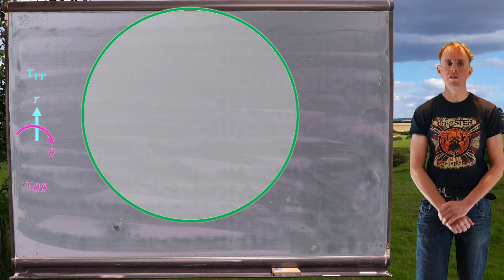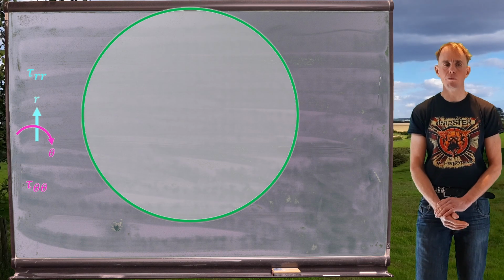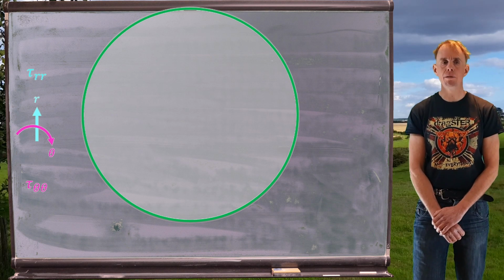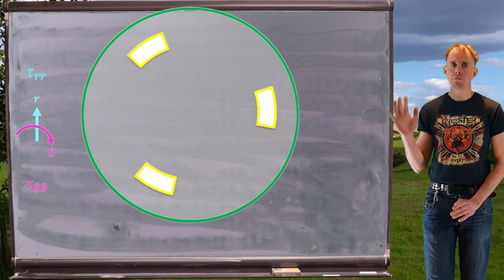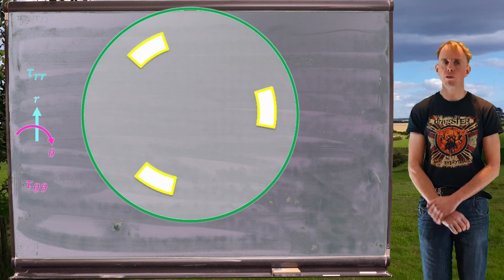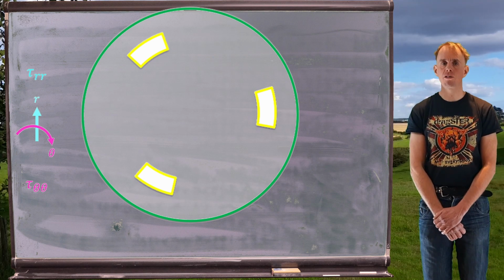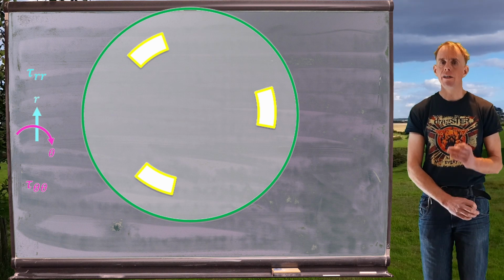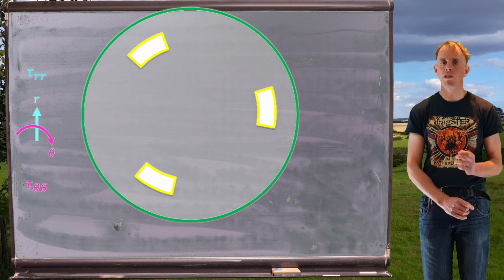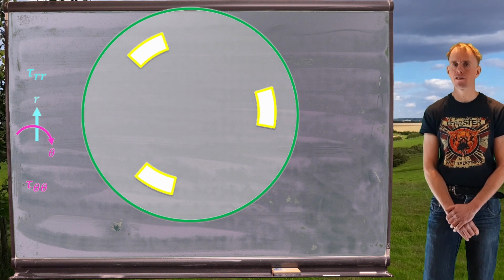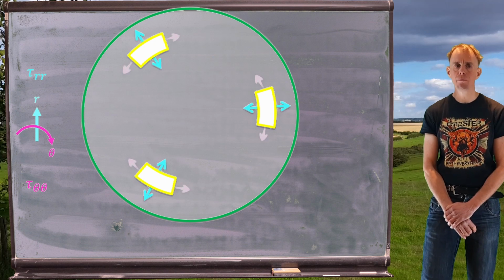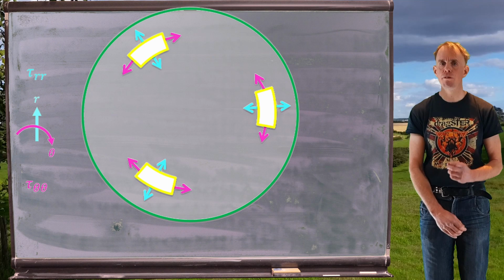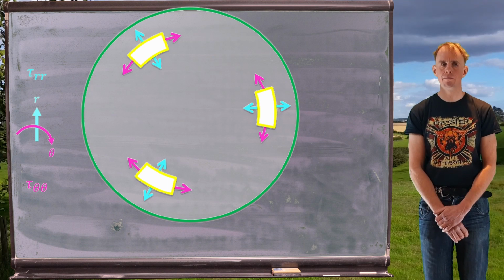So here on the board is my sketch of a pipe again in plan view. I've got my radial direction there in blue and my circumferential direction there in purple. I'm going to place three elements of fluid at equal radius in different parts of this pipe in terms of angular position. There they are in yellow. And I'm going to think how the normal stresses due to the second normal stress difference act. So let's sketch those on. I've got my radial normal stresses there in blue and my circumferential normal stresses there in purple.